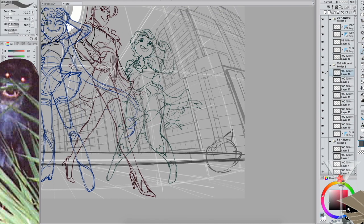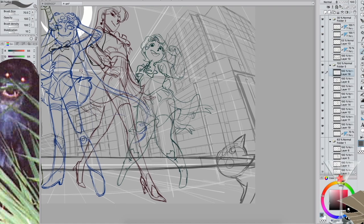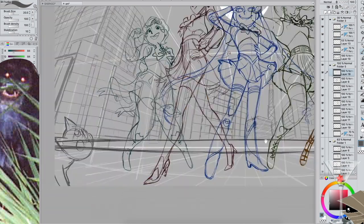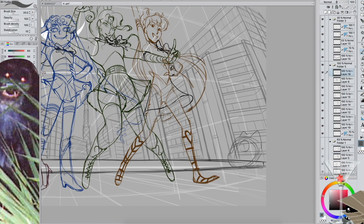I also wanted to draw the cats in, but I guess I was being really slow with that and didn't put them in until this point. I was trying to figure out where they should go for a good while, but it just took me a little bit to figure out that they just want to go down in the corner, and that's fine. So that's where they end up.